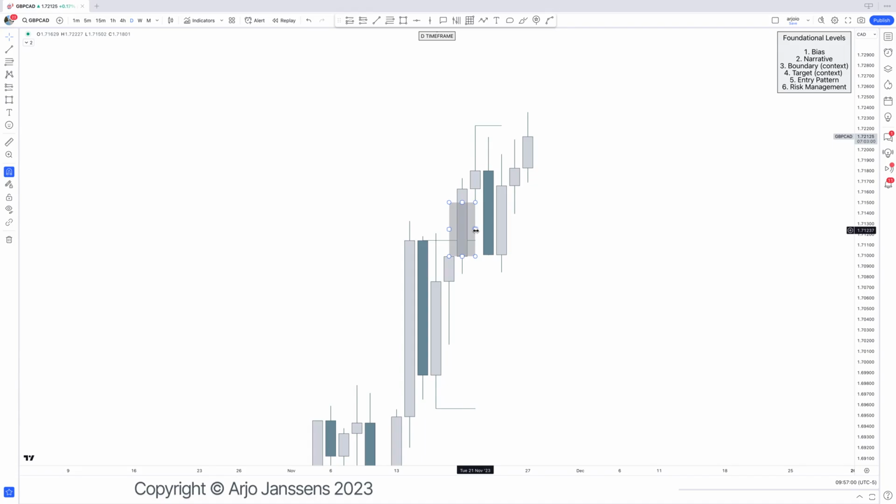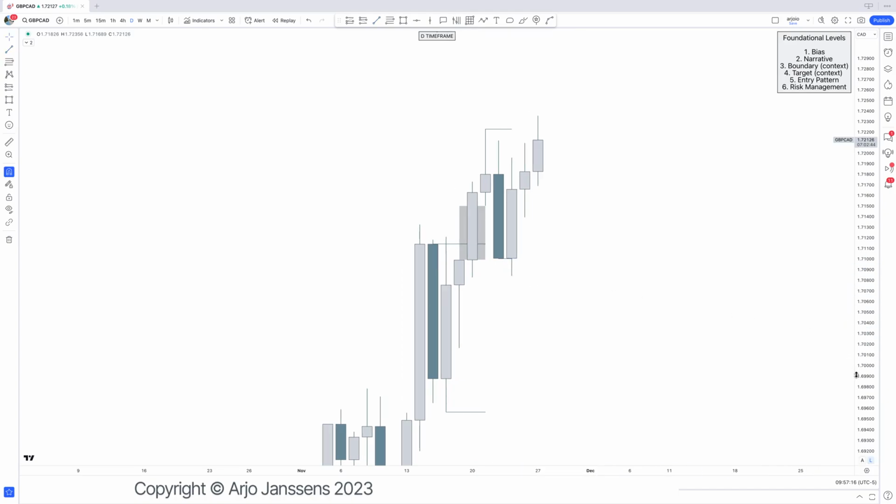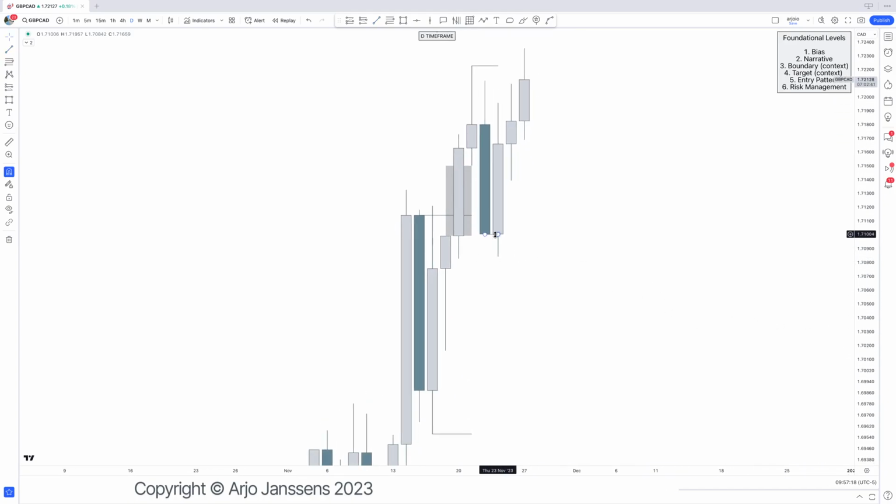So right there, it might not have even given a confirmation just yet. All right, how can we know that it now wants to create a new boundary? Because this boundary is not off of the daily fair value gap anymore or off of the order block. If we pay very close attention to the details, we see this previous day low right there. That is now becoming our boundary.